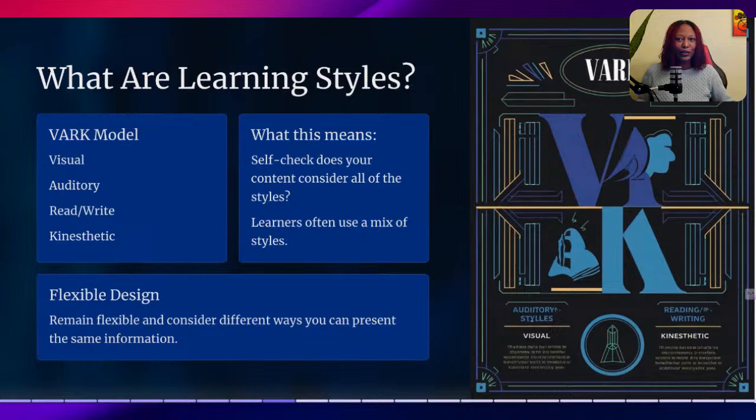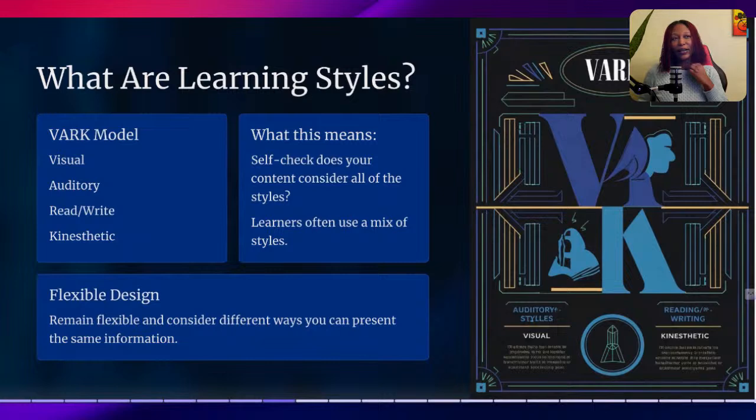So I just mentioned learning styles. Now that we've talked about how you learn best, let's talk about learning styles. Learning styles refer to the different ways that people prefer to process and absorb information. There are a ton of frameworks and descriptions of this, but one popular model that we'll look at is called the VARK model.